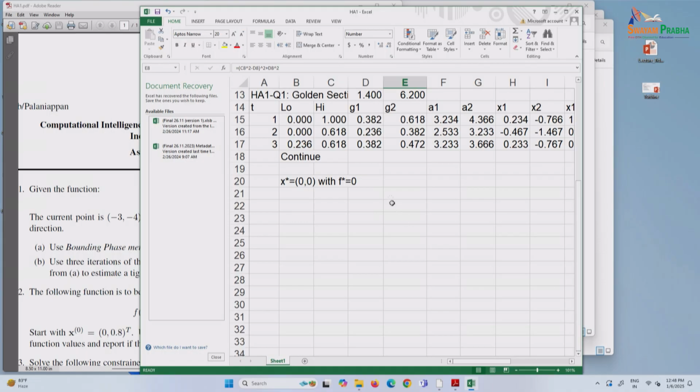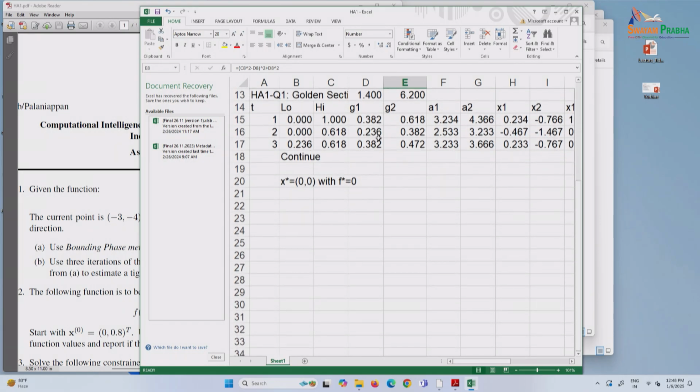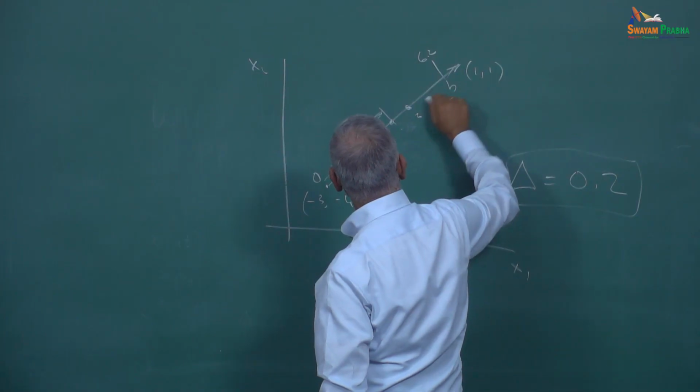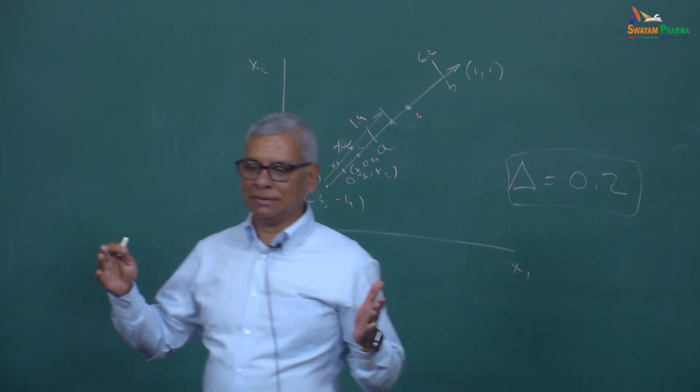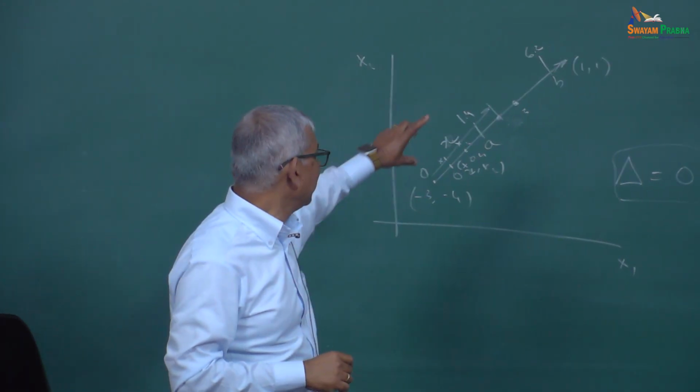And the B part is the golden section search. You need to get these bounds of 1.4 and 6.2 coming here. So that's my lower bound, which is 1.4, and this one is 6.2. And the optimum is around 3, I think. So its optimum is in between. So it's bracketed well. Now we need to do 3 iterations of golden section within that.